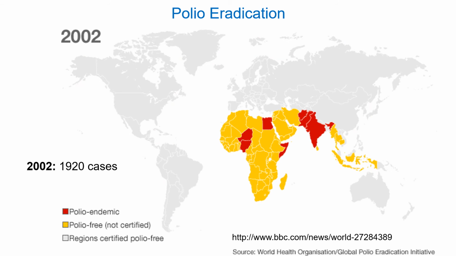In 2002, this is what the polio map looked like. You can see it narrowed down to actually a few parts of the world very, very rapidly. It gets a little harder to get in some of these parts of the world. Notice India there. India has like 1 billion people. It's a little bit hard to reach everybody. Different parts of Africa, again, lots of people, impoverished countries, harder to reach some of the people in the countryside.